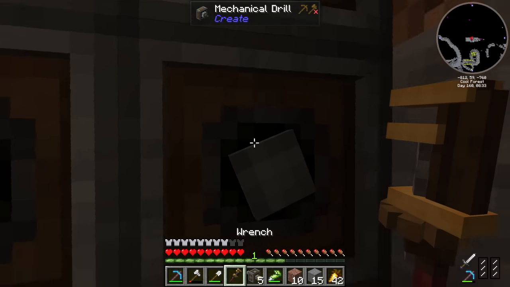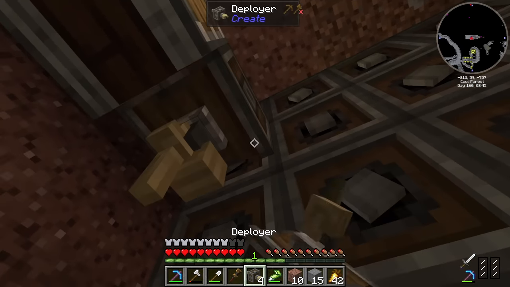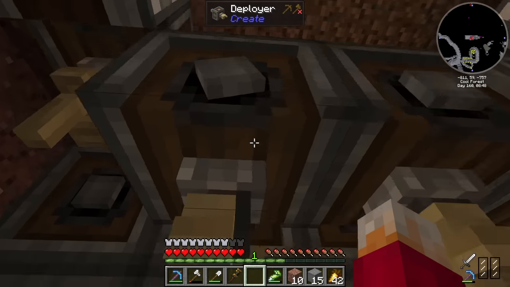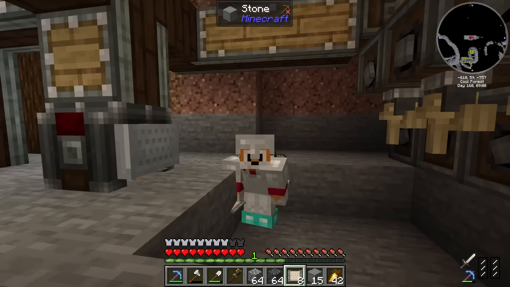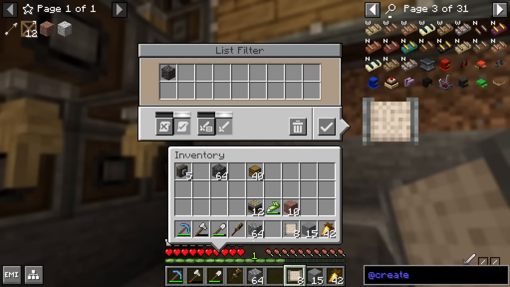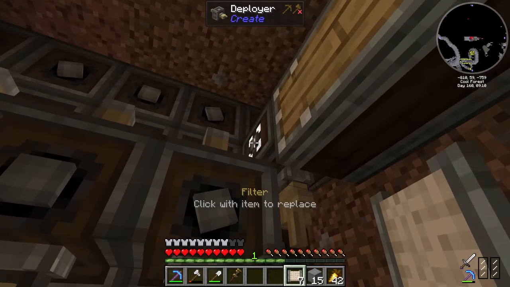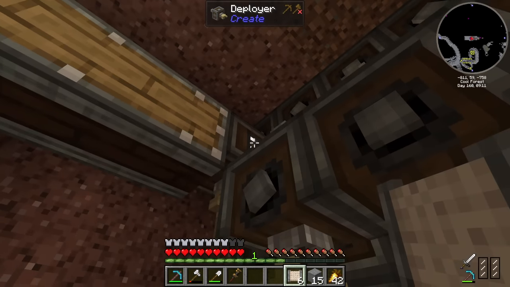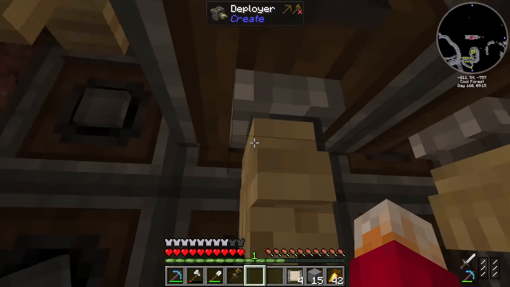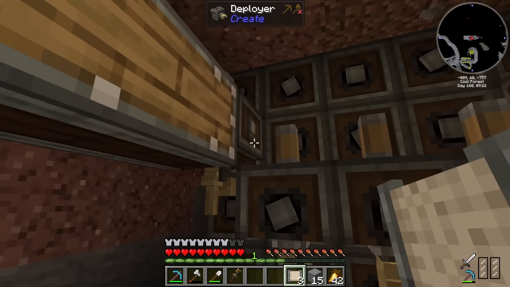Now these need to be in a very specific place. In fact, I need to get rid of that there and that there. We have a deployer there and a deployer there, and then three across the bottom here. And I actually need two more. But before I get too far ahead of myself, I need to make some filters. And I've got some filters, and these filters are going to have cobblestone and cobbled deepslate inside. And I need to put one on there, one on there, one on there. I'll have to get rid of that one so that I can put one on there, put that back. So all five of these deployers are going to deploy either cobbled deepslate or cobblestone.